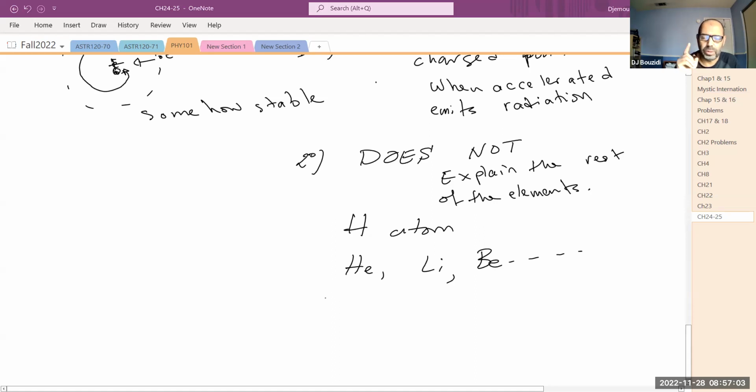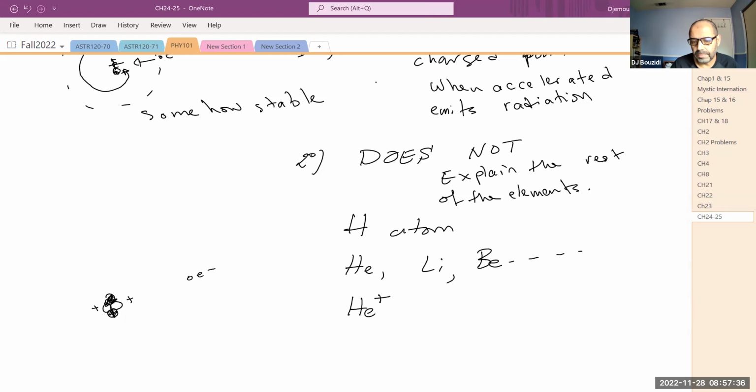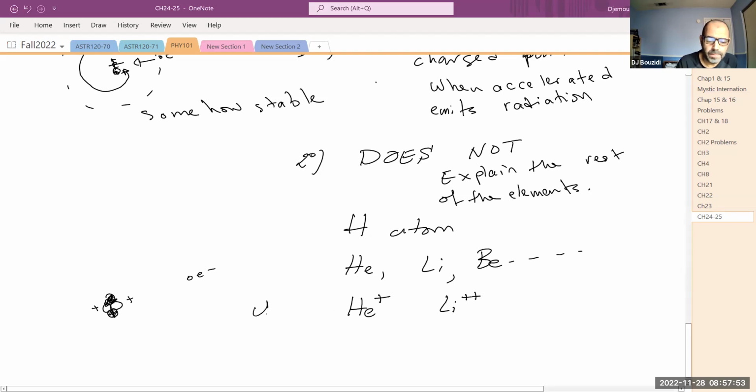If you strip them of all of their electrons except one, namely, if you take helium and you ionize it so that you only have one electron left, namely, there are 2 protons inside and 2 electrons, of course, 2 neutrons, I'm sorry, in the nucleus. But then you remove 1 electron and you will be left just with 1 electron. Remember, you have 2 positive charges in here and 1 electron charge, so that one of them will cancel the other, so you'll still be left with a positive. That's why we put a plus in here, okay? So in this case, the theory seems to work. Same thing with lithium. Instead of having normal lithium, which is neutral, you remove 2 electrons so that you'll be left with 1 electron at the end of the day, and so on and so forth. So if you do this approach, it seems like it works for single electron atoms.